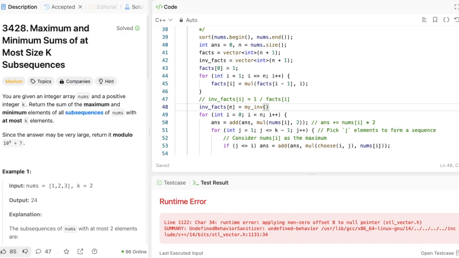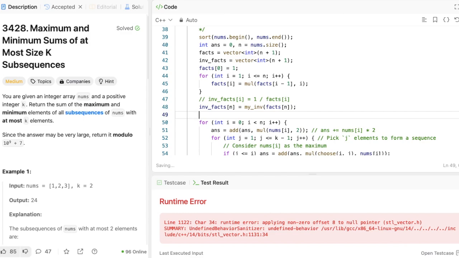Invert fact n is the inverse of factorial n.